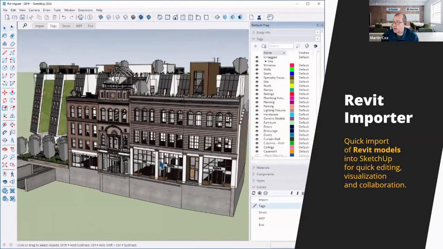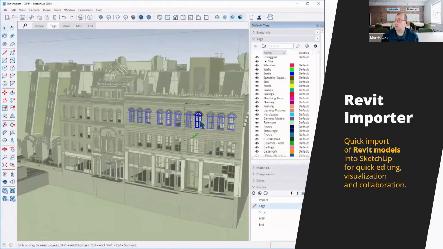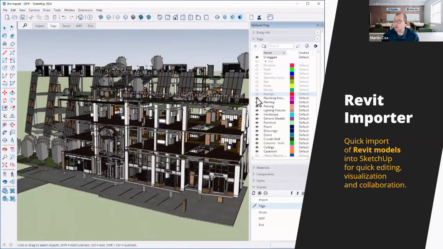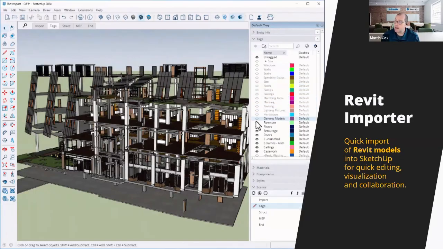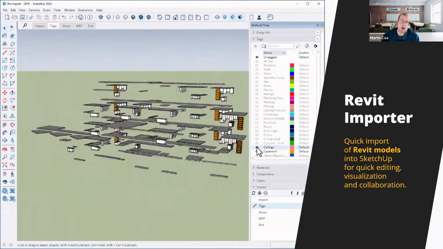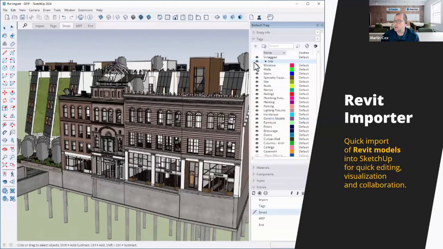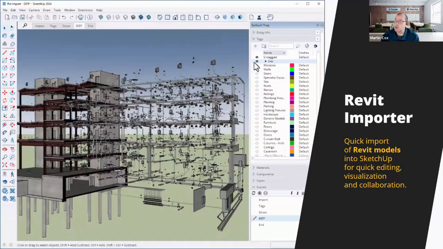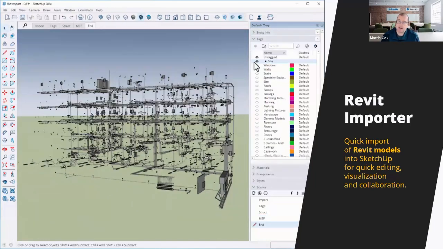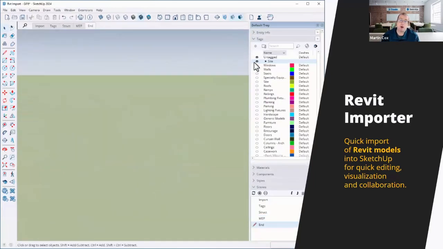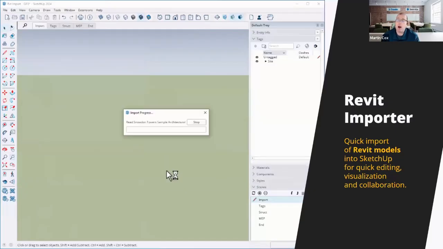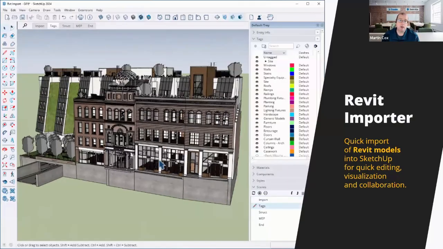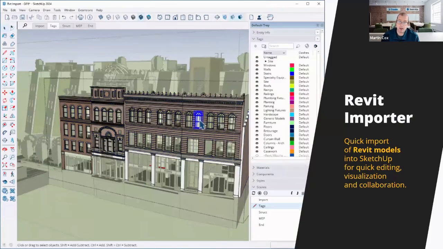Within some of those advanced versions of SketchUp, you can take a full Revit model, import it into SketchUp. SketchUp will recognize those Revit families. They can be turned on and off, and you can take that Revit model and work with that directly in SketchUp. It's a very powerful way of working, and we have a number of people using that within architecture and construction.